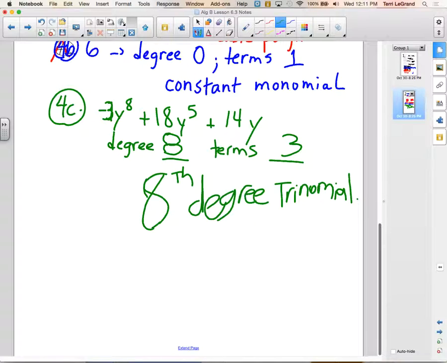Okay, so do you guys agree with Stefan? Yes. Okay, was it in standard form? Did you have to do anything to it? No. It is a degree 8. There are 3 monomials in it, so it's 3 terms. Once we get past 5th degree, there's no special names. So we just say 8th degree, and 3 terms means it's a trinomial, so this is accurate. What's the leading coefficient for this one? Negative 3. Yeah, good job.